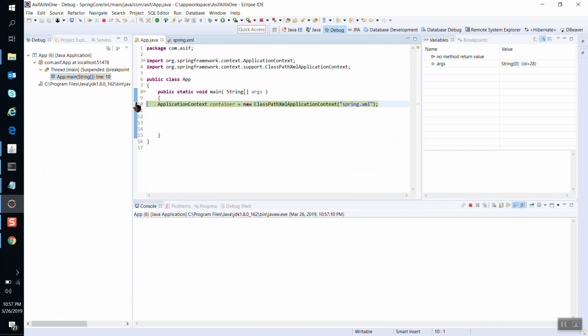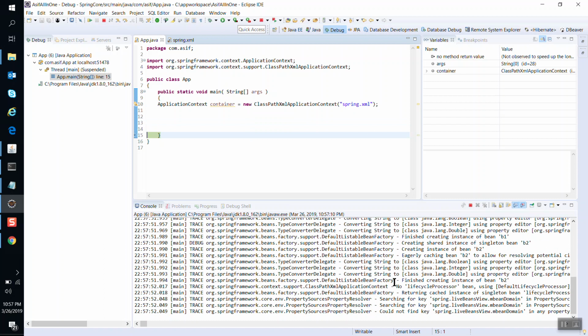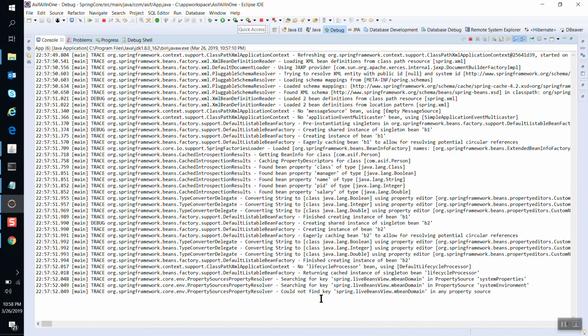So right now I've placed my breakpoint here. So it has executed the top part. Now it is pointing at this location. And let me click step over. You can see it came out of it. You can see a few things are happening. I don't know what exactly happened in the background. It says finished creating instance of these things. It has created an object.